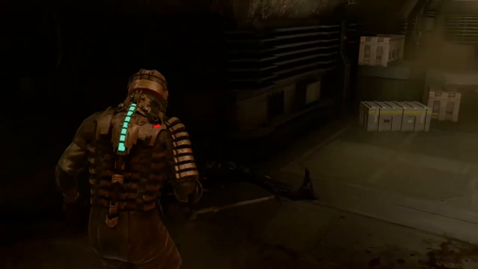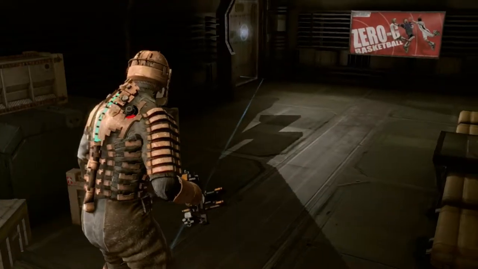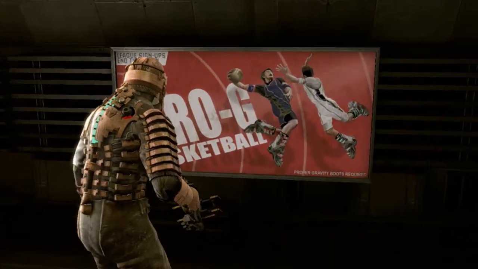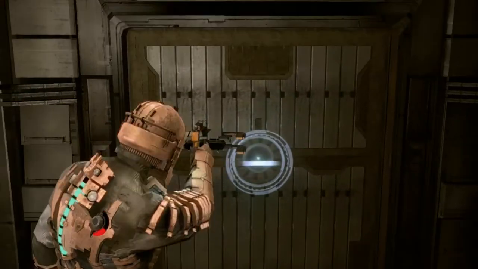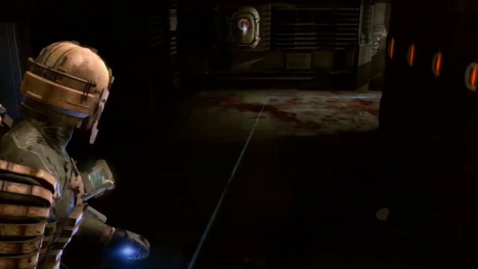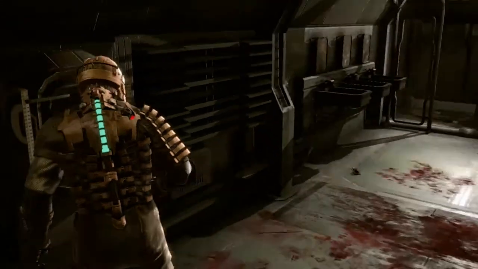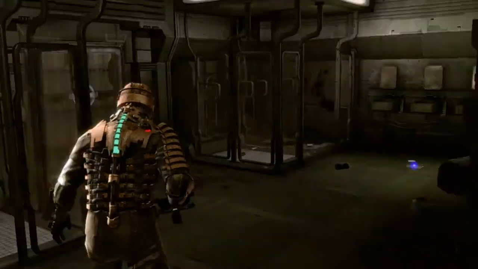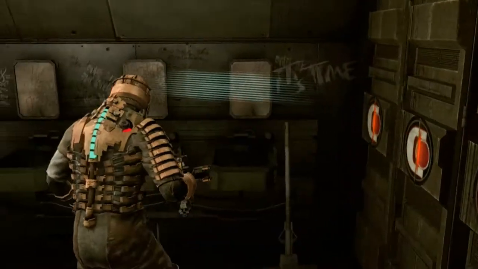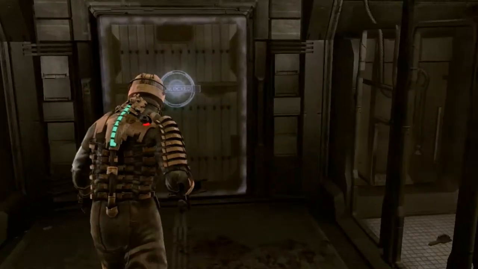How are you, buddy? Zero G basketball. Wow. Let me see if I can try to be the next Kobe Bryant or LeBron James, but in space instead of being, well, black. And I got access to the next level of my suit.